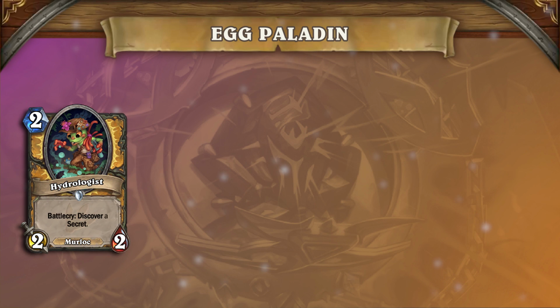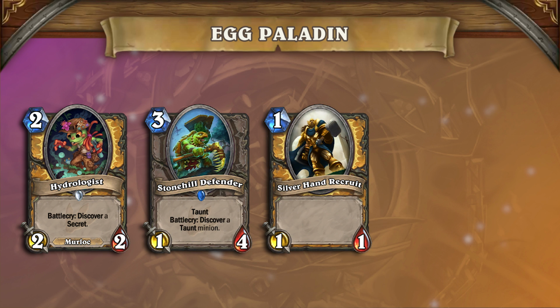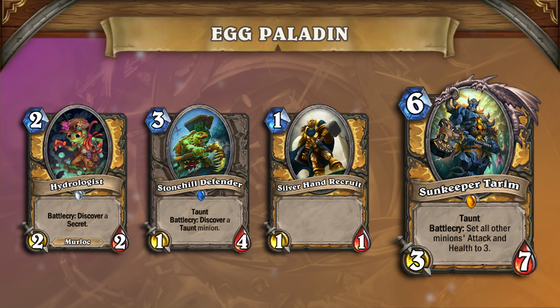Another win condition that works a surprising amount of times is building a large board of small minions, then using Sunkeeper Tarim to push a large amount of damage out of nowhere. Always be looking for opportunities to capitalize on how powerful this card is and use it to push an advantage.